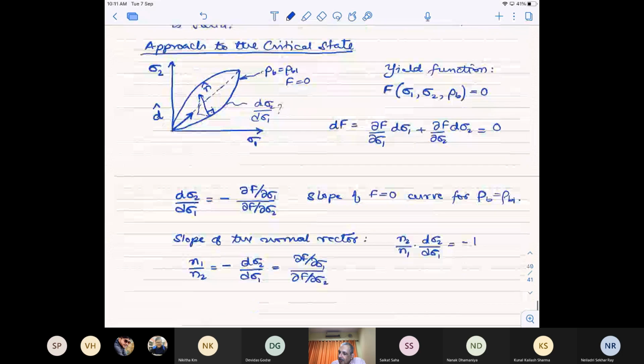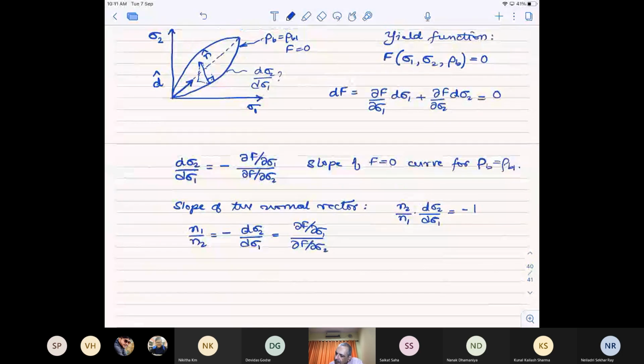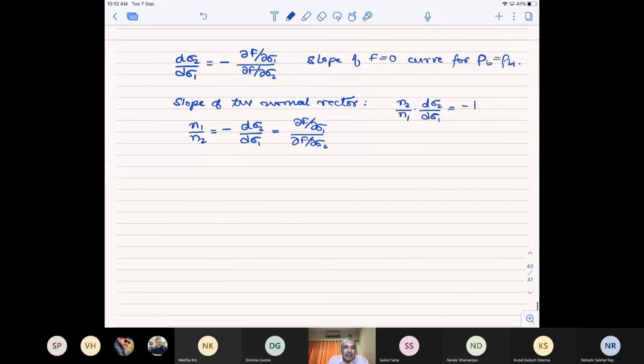Okay. So I've not really done any physics over here. This is just pure algebra. That is, given any curve like this and n being any normal to that curve, the components of the normal are related to the partial derivatives by this simple formula. So this is one result.